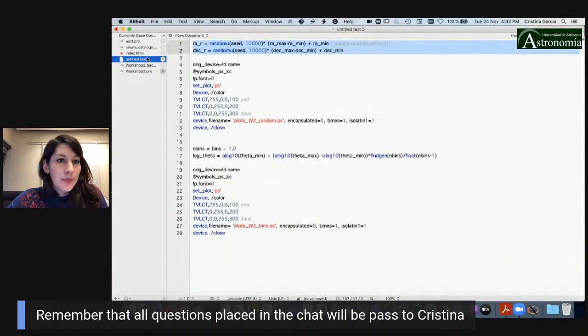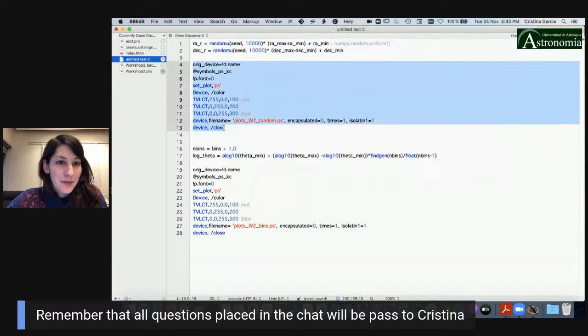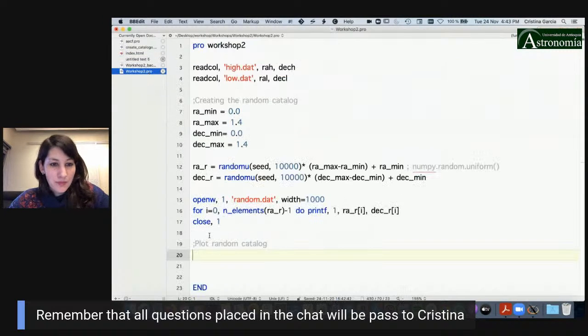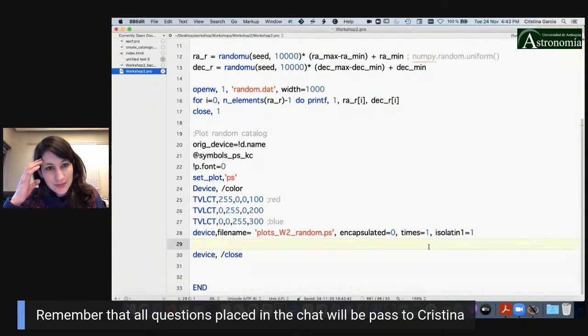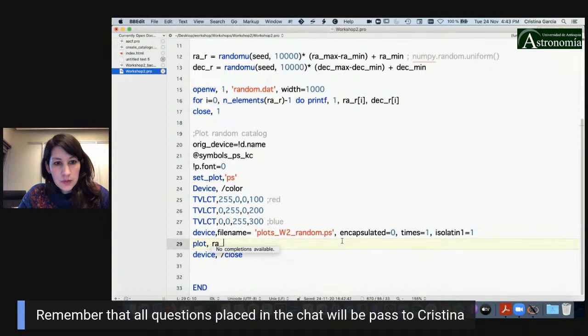And now I'm going to plot the random catalog that I just created. Again, I already did that to save time. This is just some definitions in IDL to create a plot that looks a little bit better. Then here I just plot the position of the random points.